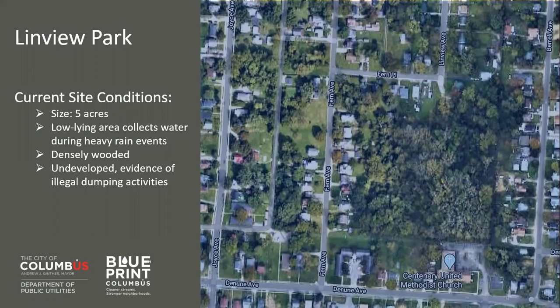As Tiffany mentioned at the beginning of the meeting, I'm Erin Stockler. I was the project manager for both projects on the design side. So I will be giving you an overview of Linview Park. The map here on this slide shows the general overview of the park location. So there's Fern Place to the north, Fern Avenue to the west, Danoon Avenue to the south, and Burrell Avenue to the east. It's in that treed area that you can see on the aerial view.